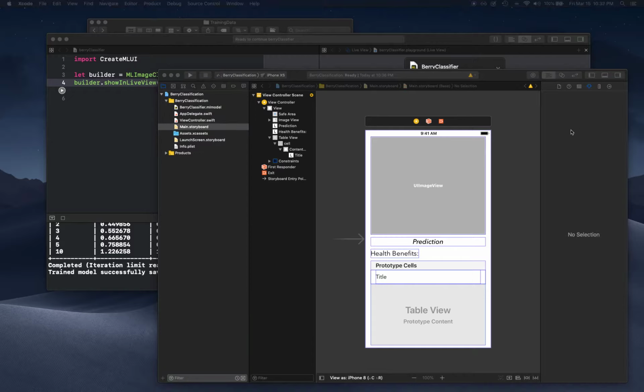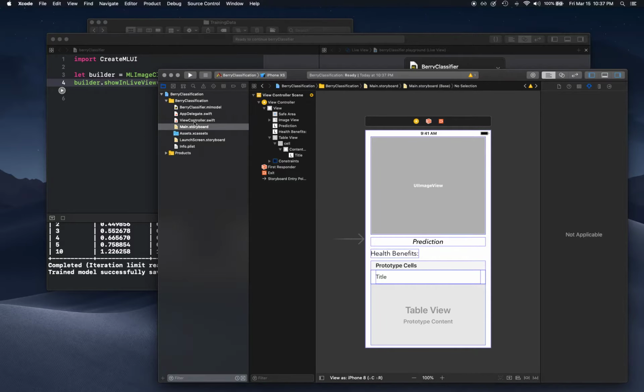Let's go ahead and go to our view controller. First, we're gonna create some outlets.